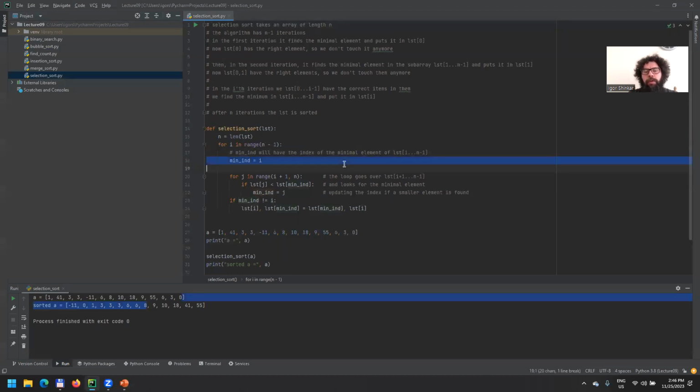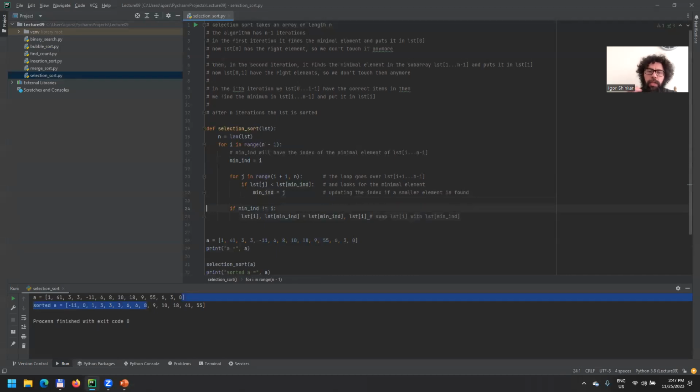Okay. So we set the first minimum to be i. And then starting from i plus 1 up to n minus 1, if we found a smaller element, update the minimal index. In the end, if the minimal index is not equal to i, we swap the list in position i with the list in position min index.